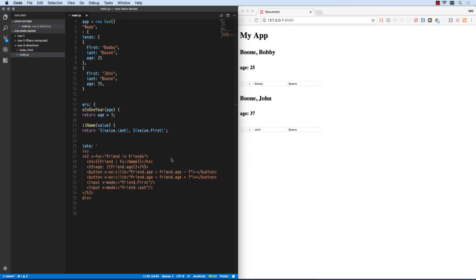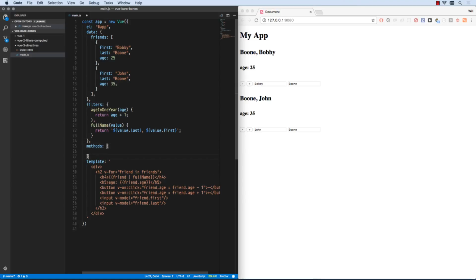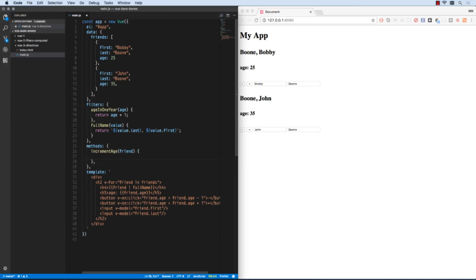Now, while that's a very simple, quick way to do it, the better way of doing this is to move this logic out of the template. Logic in a template is, generally speaking, a bad idea. You want to do this as little as possible. So we can add a methods object now. Let's make a methods object. And we can say incrementAge. And this will receive a friend. It's very important that we receive a friend, not just a number, because we can now go friend.age equals friend.age plus one. So what we can do now is on click, we can say, hey, incrementAge friend. And now this will work. So we are going to increment age, pass in our friend, and then this will automatically bump the age up. You can see up still works and down still works in the hacky way.